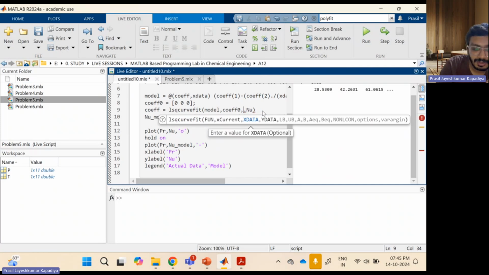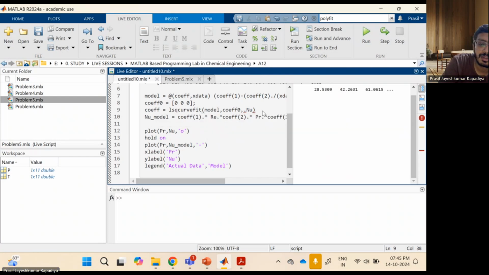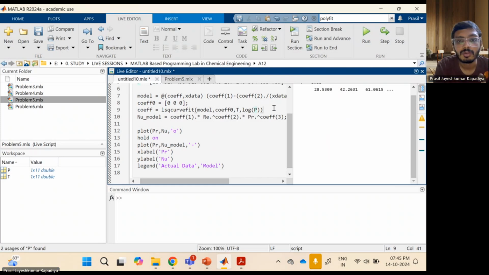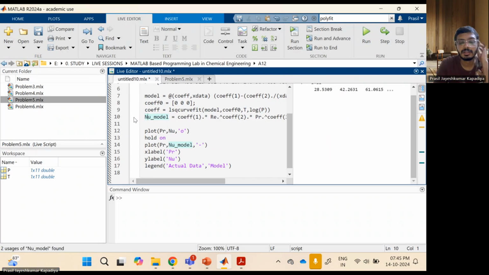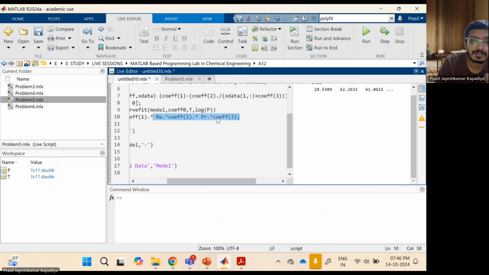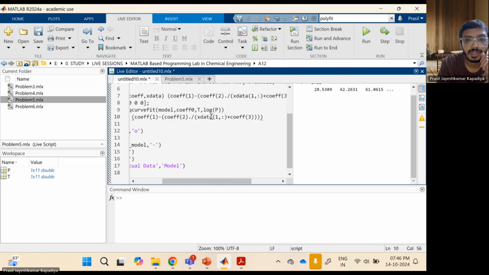My x-axis is temperature. Sorry, that term is temperature. Yeah. And on my y-axis, it is not pressure, but it is logarithm of pressure. Okay, so we will have coefficients. So let's first try to find out this coefficient and how it will look. So let me just copy this equation. Here I will just add t instead of this.